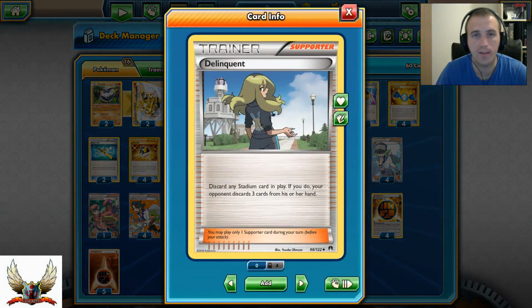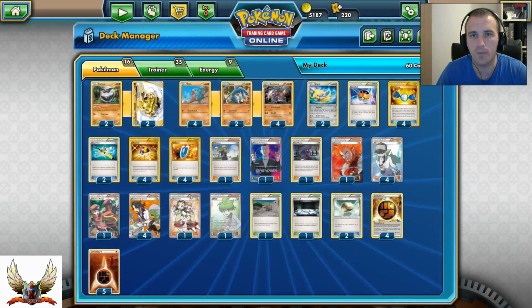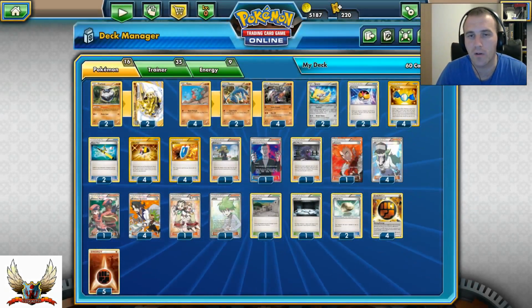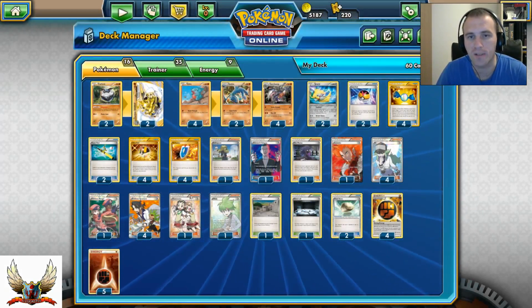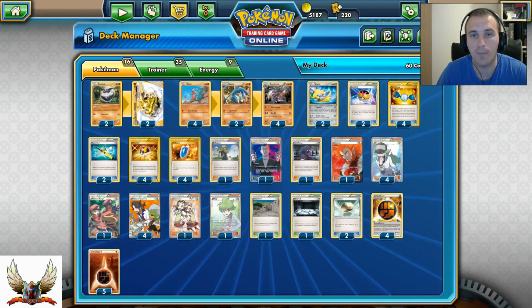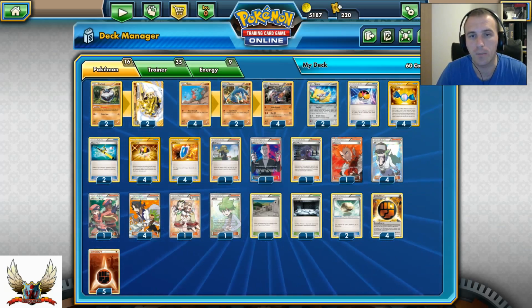So the first one is Delinquent. It's going to be a very disruptive card. It will help you to discard a Stadium card from play and also force your opponent to discard 3 cards from his or her hand. So that's the good thing against Mega Mewtwo, because you can force your opponent to discard Shrouded Memories and he's not going to be able to damage swap. That's the most important thing. So if he can damage swap and you cannot one-hit knockout, you're going to be in a big problem.